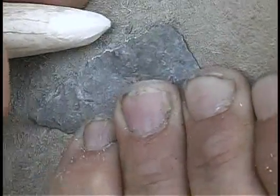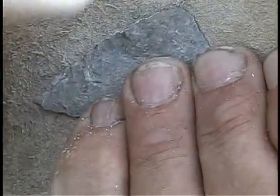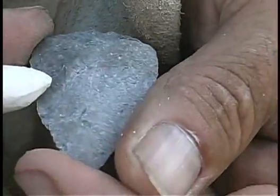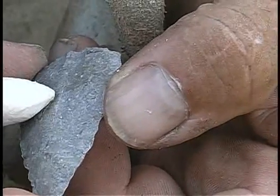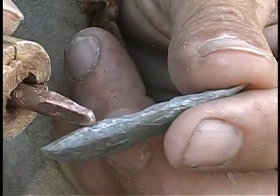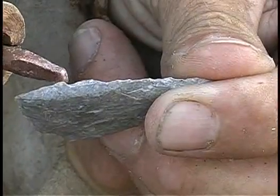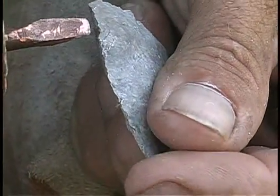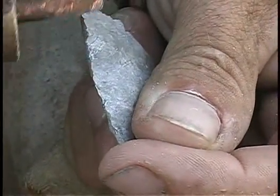As it's getting wider, I want to make sure I have a good solid platform to push. I'd really like this flake to go at least to the halfway or beyond, because I have just the slightest little step here where my last flake terminated. But I have this difficult spot right here, and it just does not want my antler tip to grab a hold of it and release. I'm just making it worse.